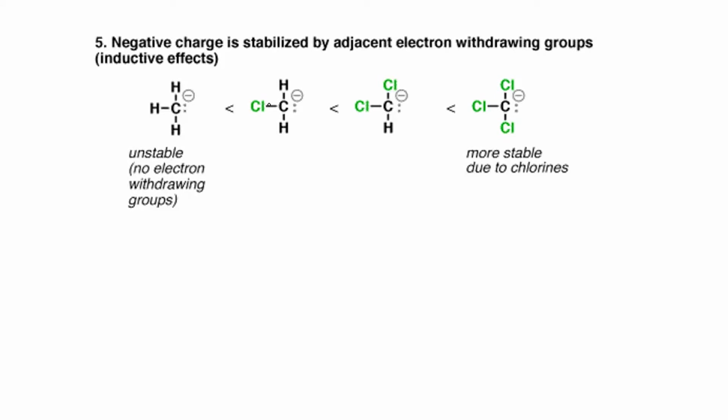In this particular case, you have to see that here there is no electron withdrawing group. Here there is one electron withdrawing group, which is increasing the stability of this carbanion. Here there are two electron withdrawing groups, which increase the stability. Here three electron withdrawing groups, that is chlorine, which is increasing the stability of this particular carbon. So this one will be more stable because there are three electron withdrawing groups attached to the carbanion. Here it will be less stable than this and more stable than these two.